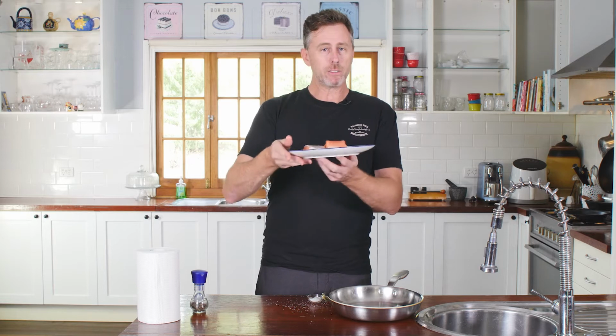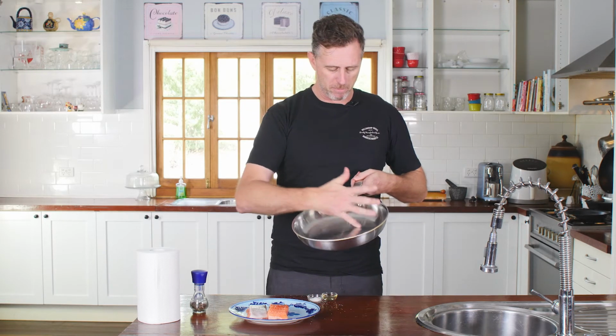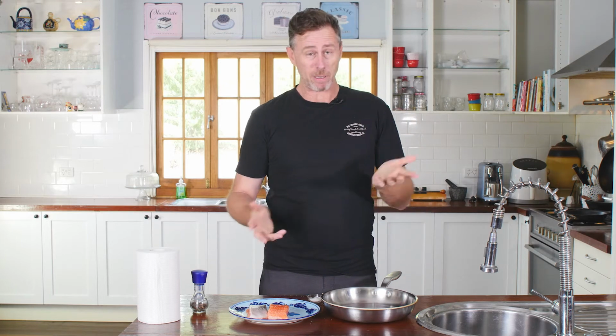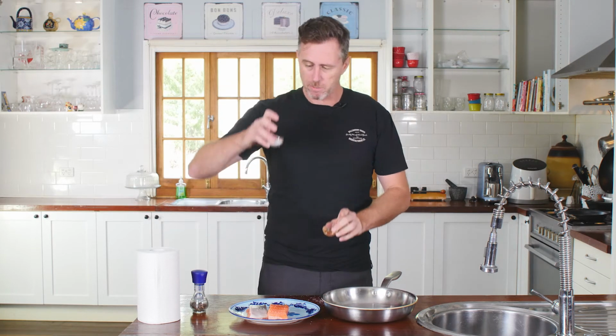So what you'll need is a stainless steel pan. I find that we get a better end result out of a stainless steel pan as opposed to a non-stick one. I don't even know what that is, but that's what we work with. You'll need some oil and some salt.